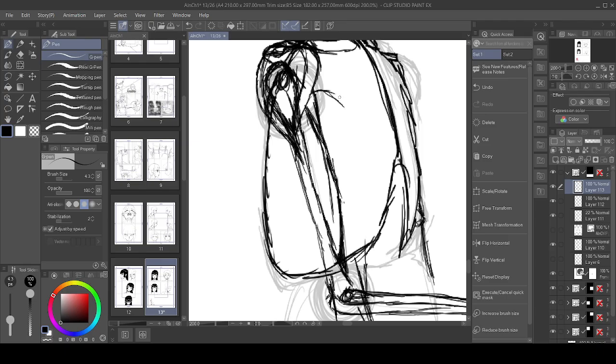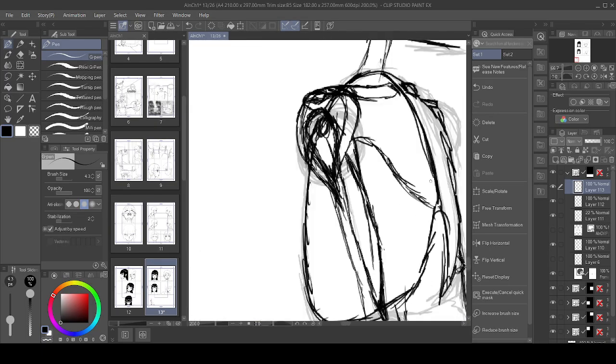Here is our pectoralis major. That looks like a horrible pectoralis major. Hold on.